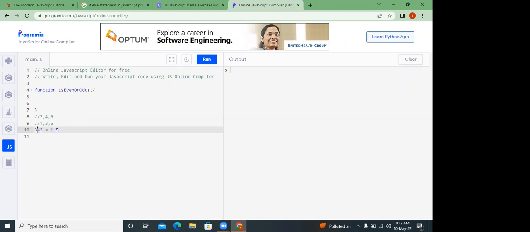For example, instead of 3, I will take 7. I know 2 fours are 8, so 8 is exceeding. So I'll take the previous one, 2 threes are 6. 6 is nearer to it, and 7 minus 6 is 1, right? So that is the remainder.